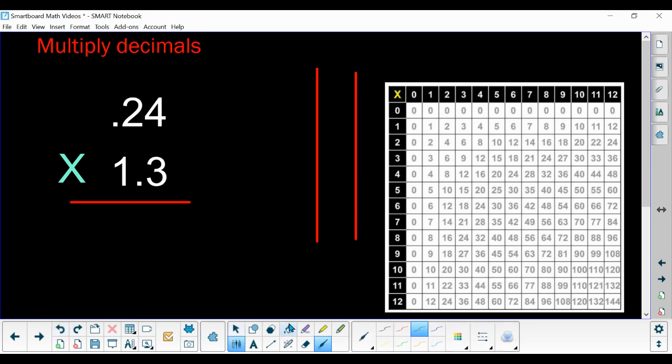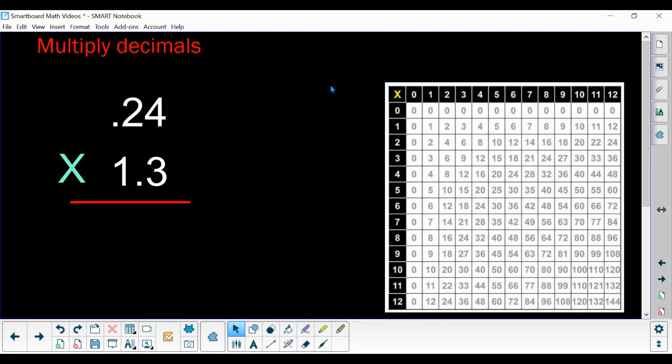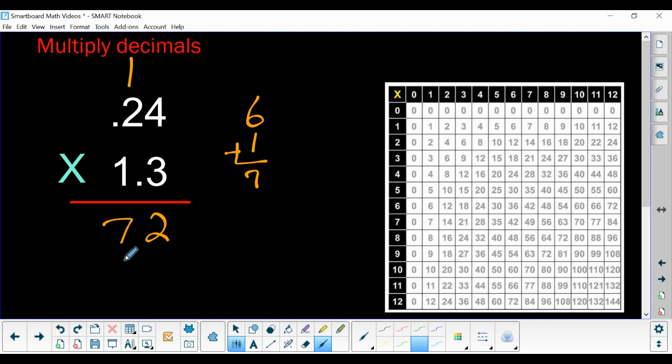So, like I mentioned before, when it comes to multiplying decimals, you worry about the decimals at the end. First, let's focus on multiplying. 3 times 4 is 12, 2 here, and of course, remember, you put the 1 there. It does give us 12, but you carry over the 1 over here. Then you multiply 2 times 3, that gives me 6, plus this 1, that gives me 7. So place 7 over here.